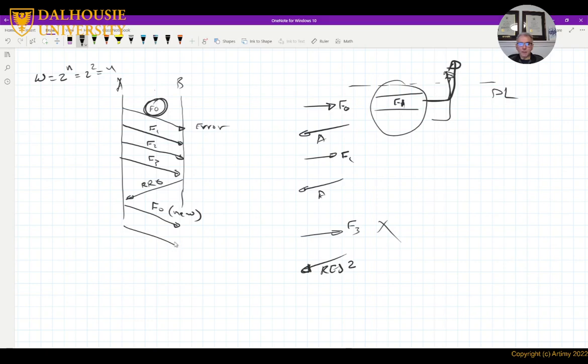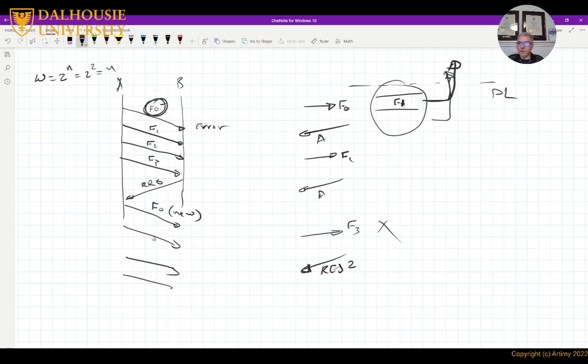So here there is a confusion happening. B meant to ask for F0 again, right? Because it received an error. A thought B wants a new frame 0 because the sequence is over, right? So A sends 0, 1, 2, 3, so the next sequence number will be 0. It circulates.